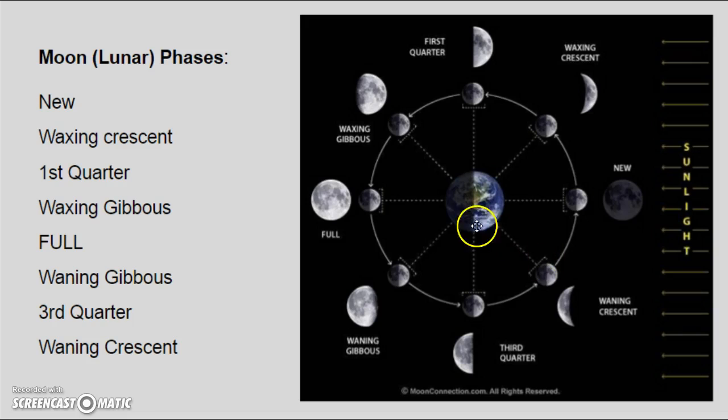Yummy. And then a few days later, it loses that last little bit of illumination and it goes back to the new moon phase where it starts over. So this is our lunar set of phases. The new moon, waxing crescent, first quarter, waxing gibbous, full. In this scenario, we are gaining illumination. From the full moon, it begins losing illumination, it's waning. Waning gibbous, third quarter, waning crescent, and then back to new moon where it starts over.